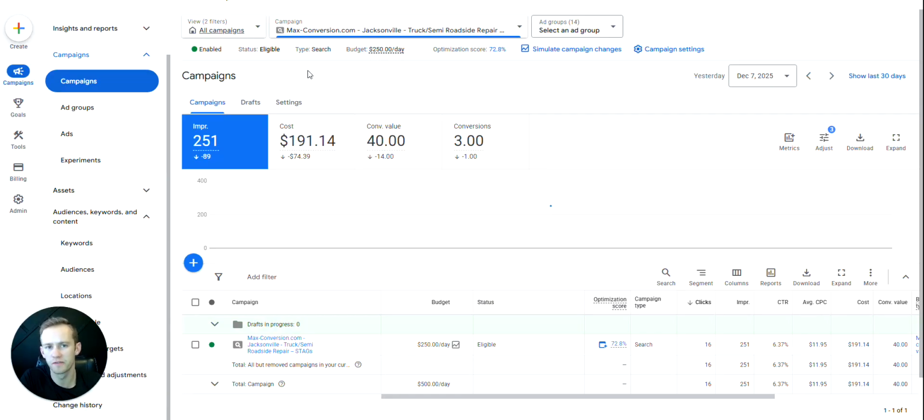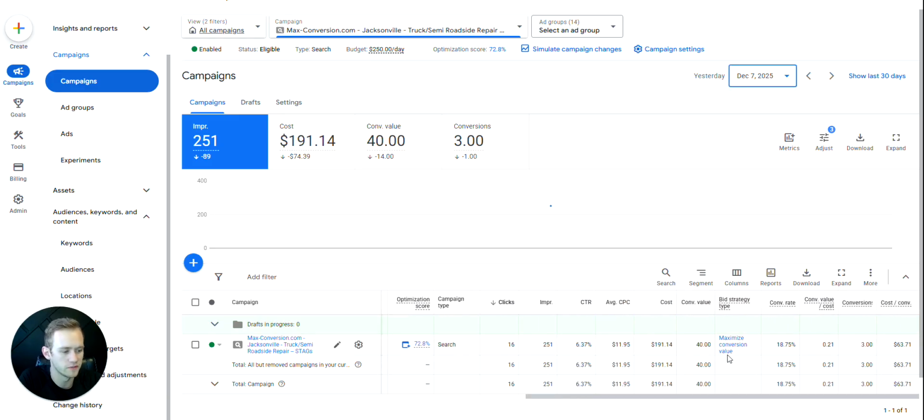The first tip that I have for you guys is maximize conversion value, and how powerful it is now with value-based conversion rule multiples. That might sound a little bit confusing, but let me walk you guys through. A campaign that uses a maximize conversion value bidding strategy is extremely good, right?